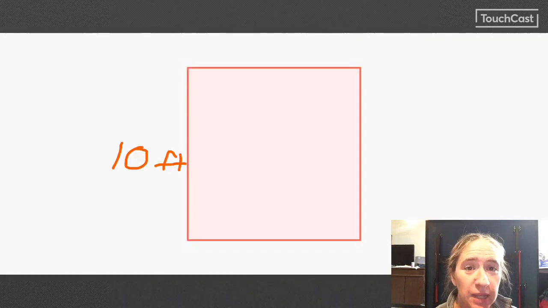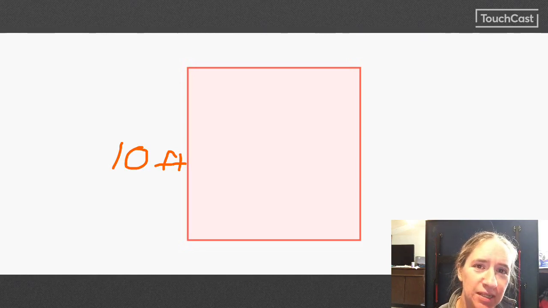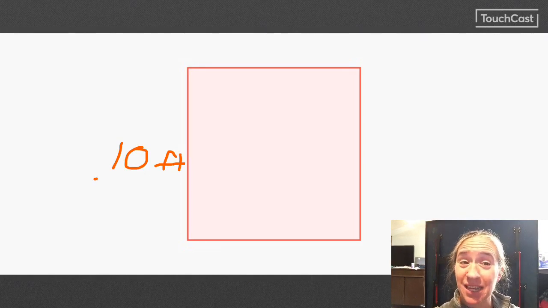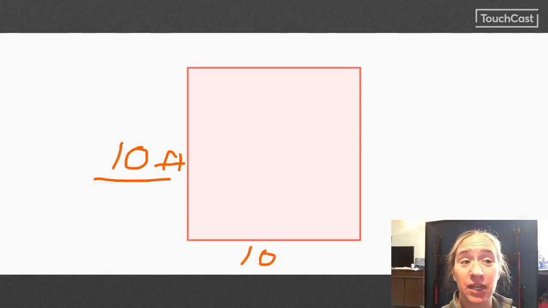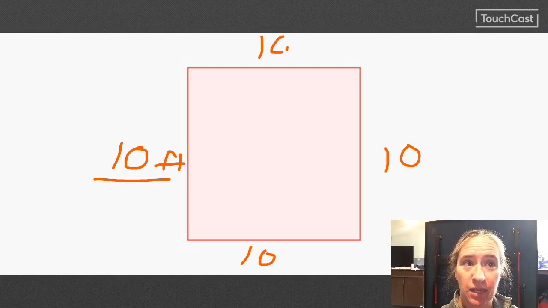Here's another square, and this time, one of its sides is 10 feet long. But, oh no, they only gave you the measurement of one side, but it's a square. So you know how to find the other measurements of the sides. If this side is 10 feet, every other side equals 10 feet. And we know there's 2 different ways to do this. One by writing an addition sentence, one by writing a multiplication sentence. As I write them, think about which way you would choose.